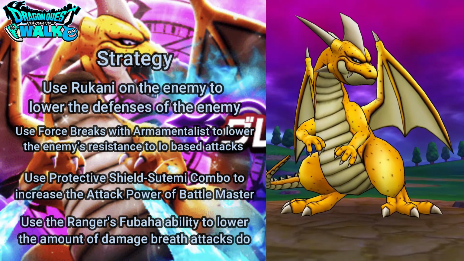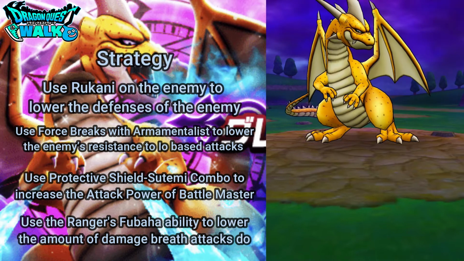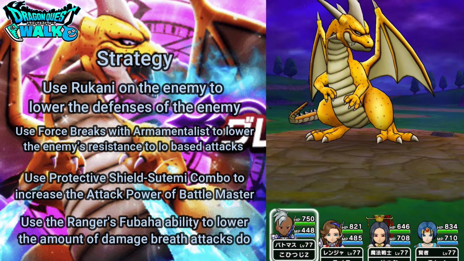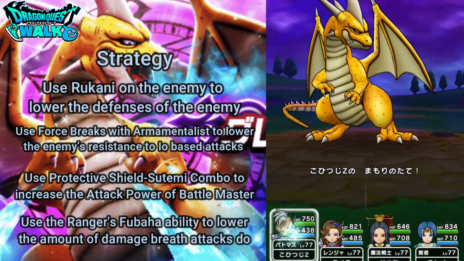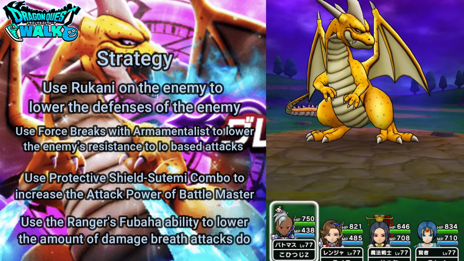Okay, so here we go against the Great Dragon. I've actually done one battle with this before, using a Gira team. I didn't know Gira did not work for it, so I wasn't prepared for that. But here I'm actually going to use Protective Shield, and I'm going to go with the Stemmy combo with this.